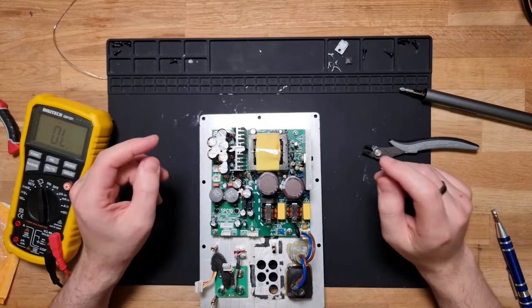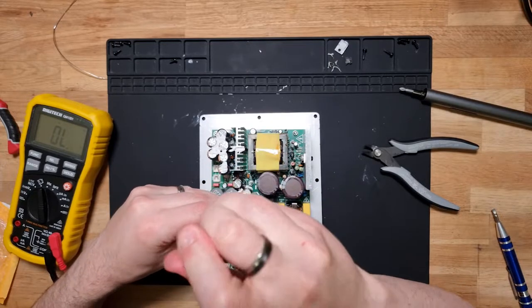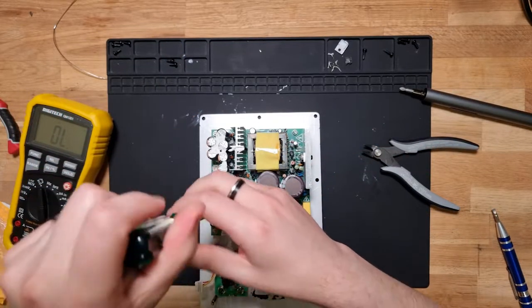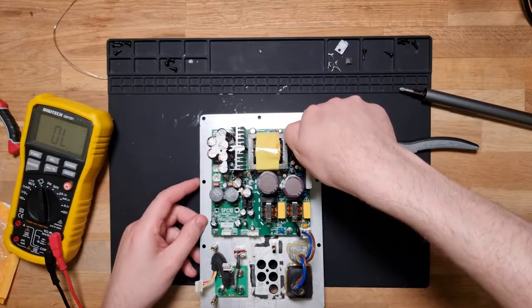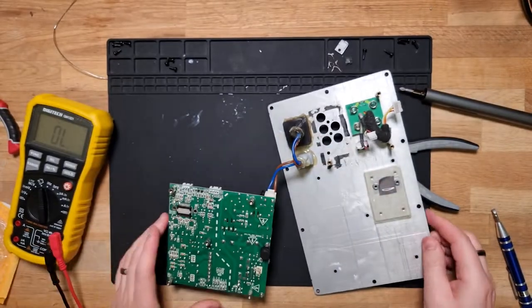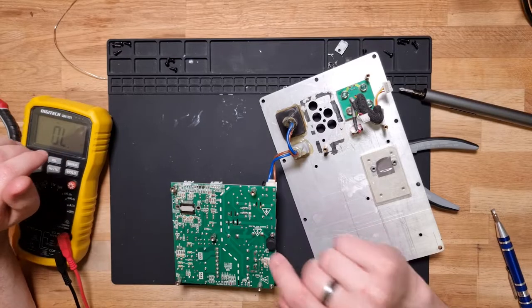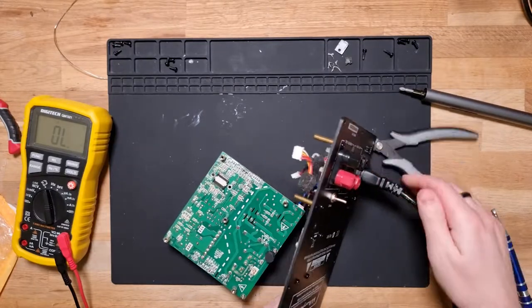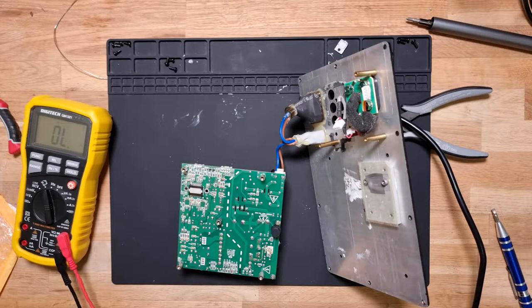Alright, I think we're going to have to get a bit more dangerous. So let's pop these guys off again. And now, I really don't condone what I'm about to do, but it is kind of the only way to test. So let's pop this. I'm just going to use the big... Okay. This is our high volt side. Okay. Let's plug you in to power. And we are on. Let's switch there. So this is now live with mains, so I have to be very careful.